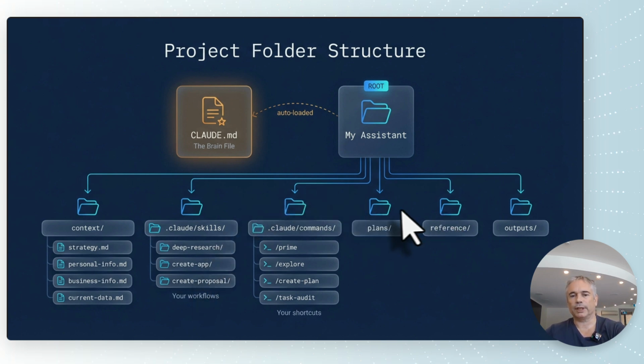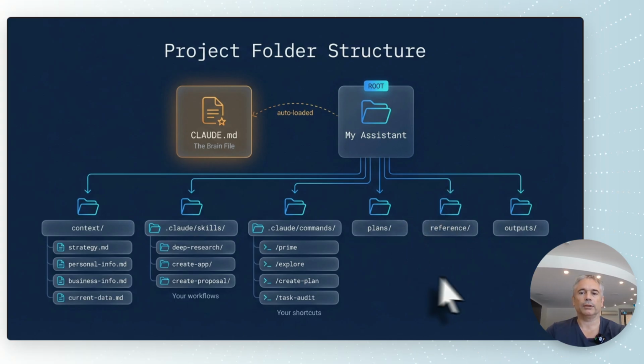So yeah, you would have seen I may have had 10 or 15 folders at the root level. I think that's probably as much as I want to go down. But key ones are plans, as I just mentioned before. Reference folders are typically documents that you refer to, or they could be images, a number of different things.